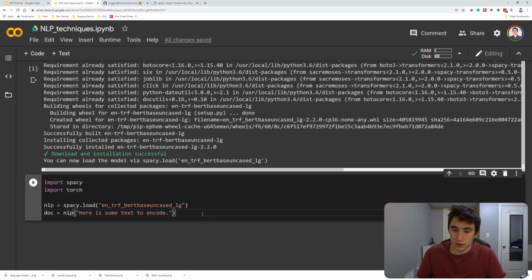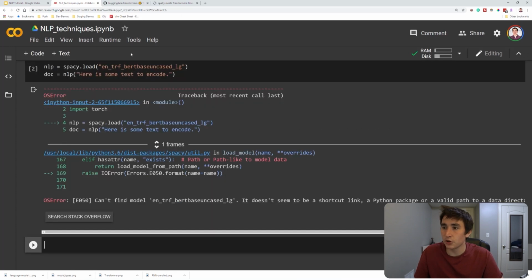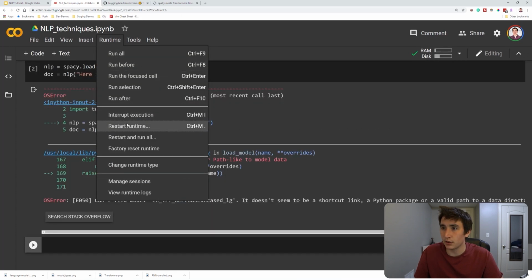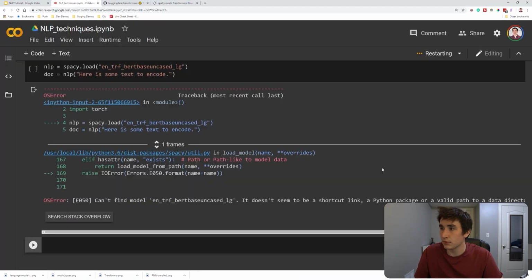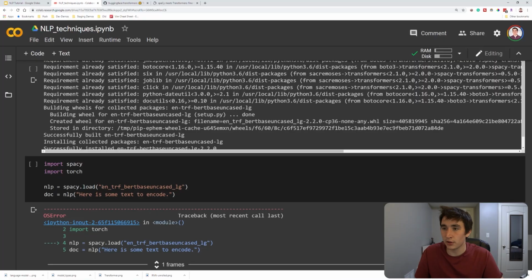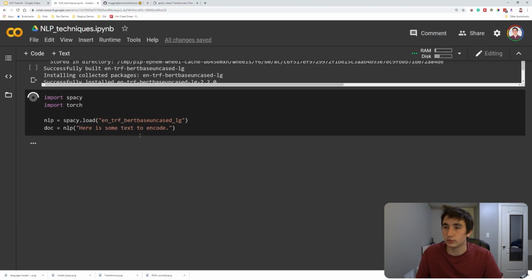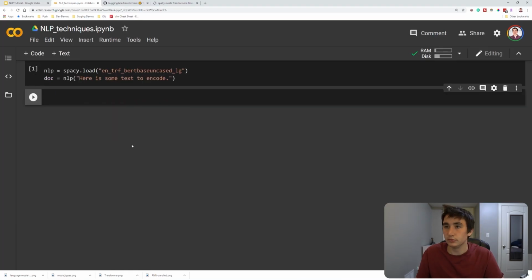Okay, so run this and see if it loads properly. If you're using Google Colab, you probably have to restart the runtime. Sometimes it doesn't realize where this model is unless you do that. Okay, cool.